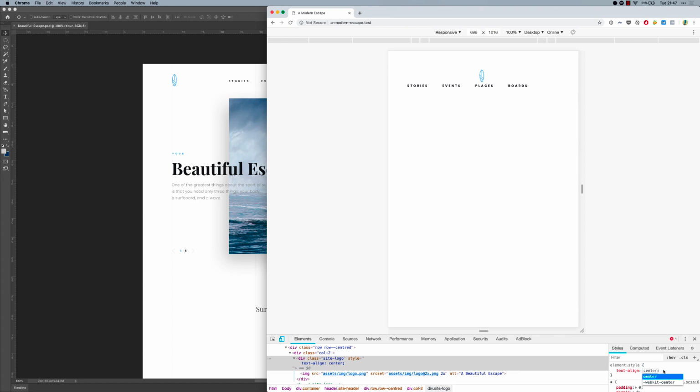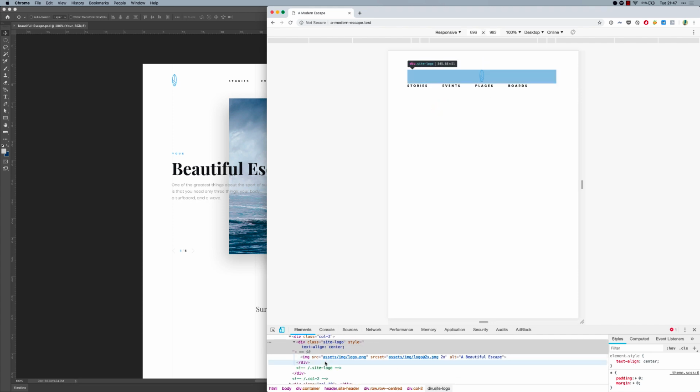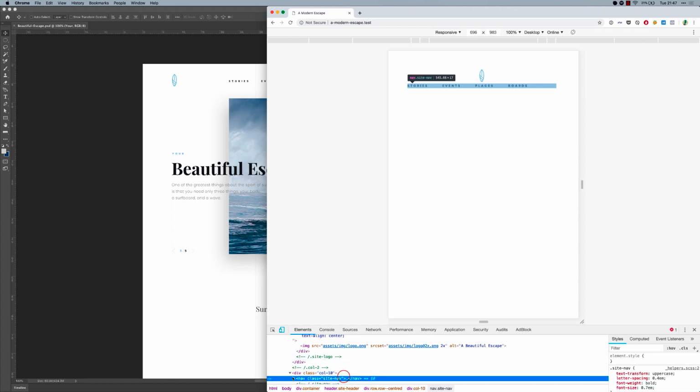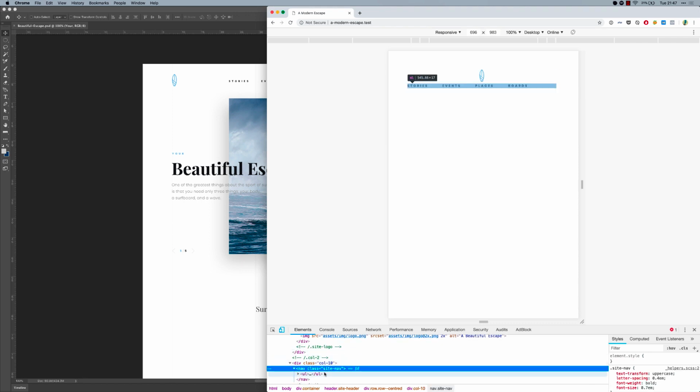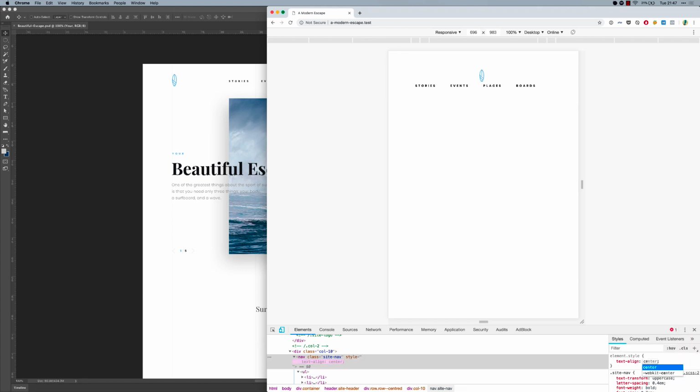And by the way, the thing I'm doing here in Chrome DevTools, I do this a lot just to test some of my CSS before I actually put it into my CSS file. So I'm just testing that this is going to be the right thing for me to do. So text align center is correct for that. And then the thing underneath inside col10 site nav, I think on my UL, let me just double check my LIs actually. I've done inline block on these, so actually on my site nav, I should also just be able to put text align center.